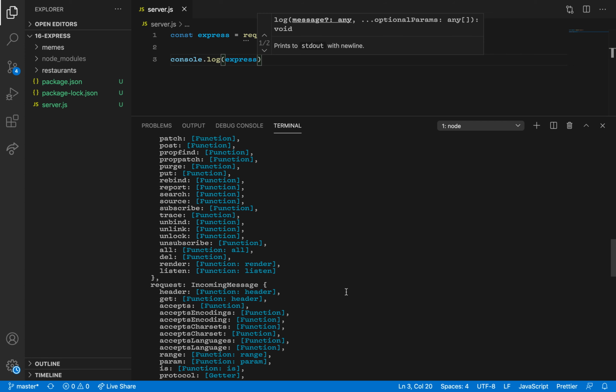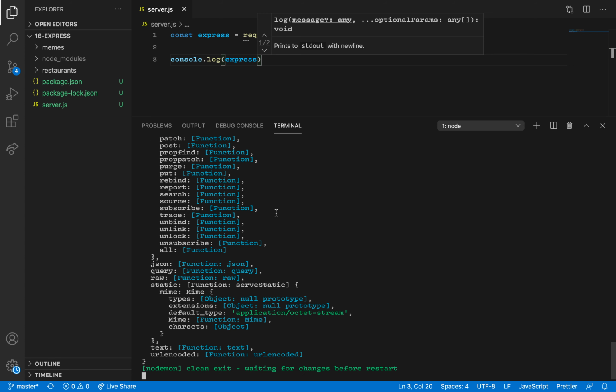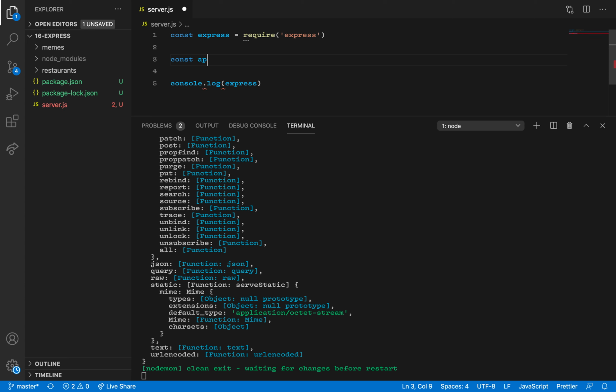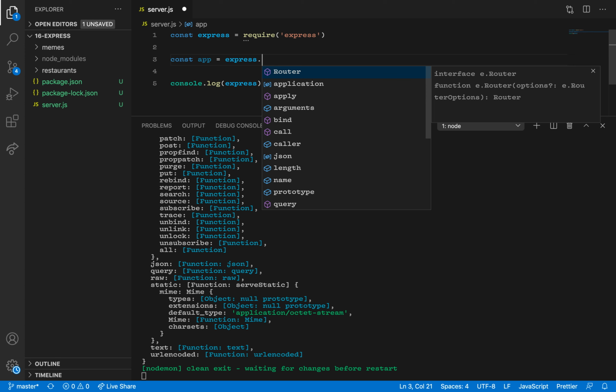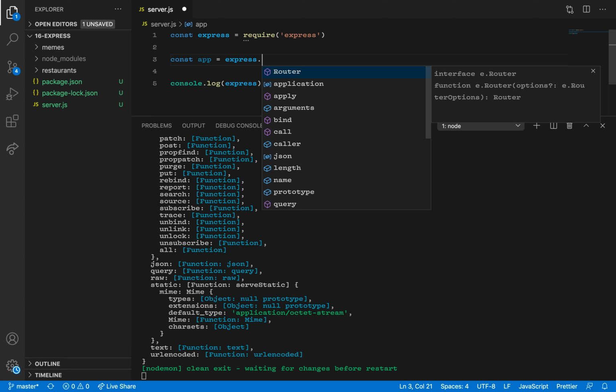I'm looking for request, response, application. Create application. That's a slightly weird syntax. I wasn't expecting that, but that's what we want. So generally, you're going to have app. It doesn't have to be called app, but this is just sort of what Express documentation usually uses.